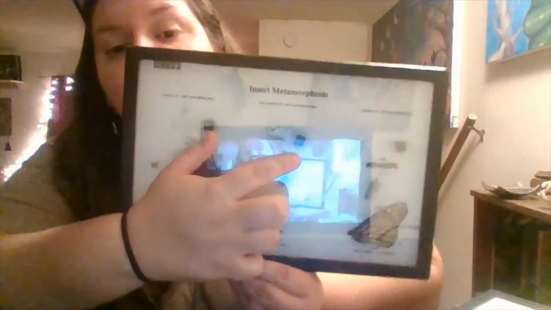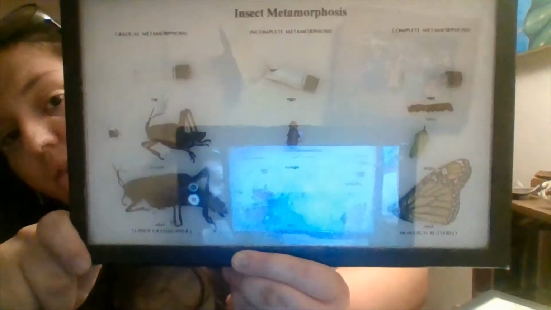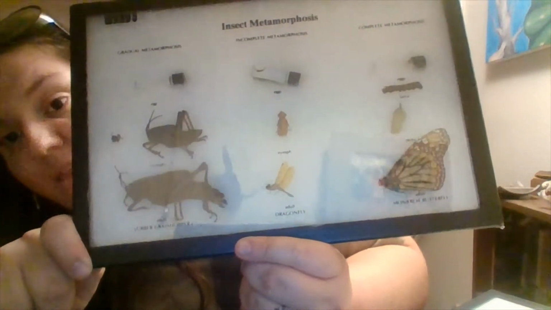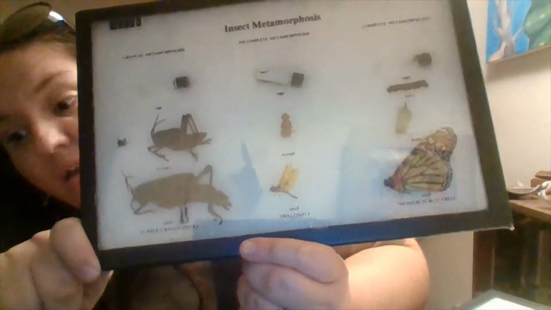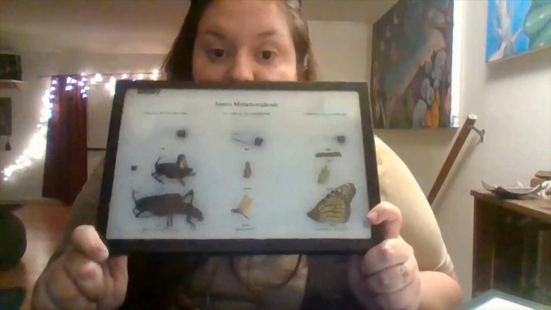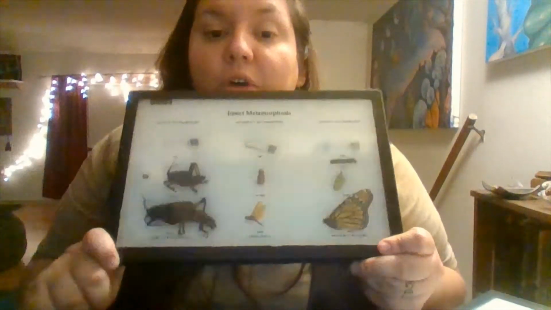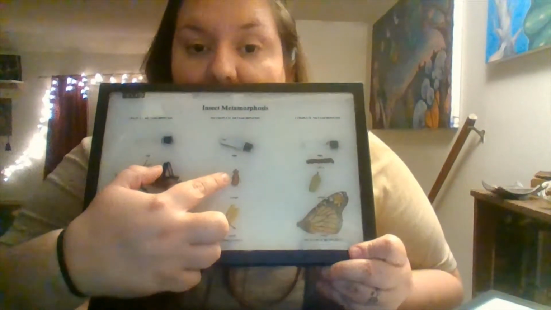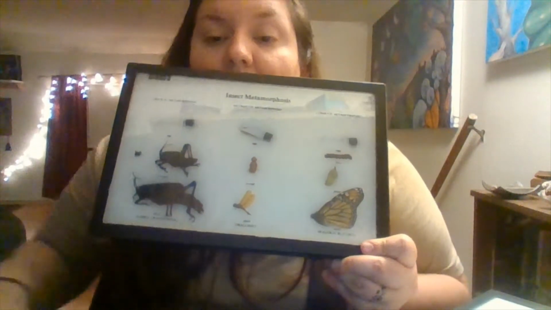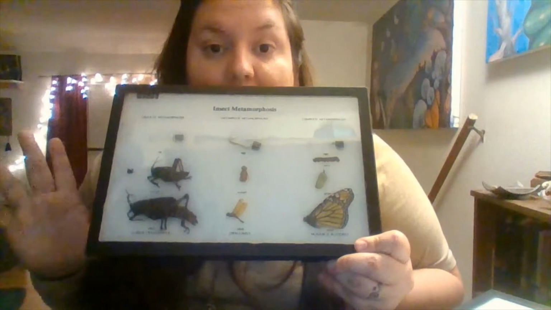I'll get this closer so y'all can see. So the nymphs live in the water. They're predators. They pretty much eat anything that will fit in their mouths that they see moving. Their favorite thing to eat are mosquito larvae, which is really helpful. So they'll spend some time in the water developing and mostly just growing bigger. And then when they get big enough, they'll crawl out of the water.